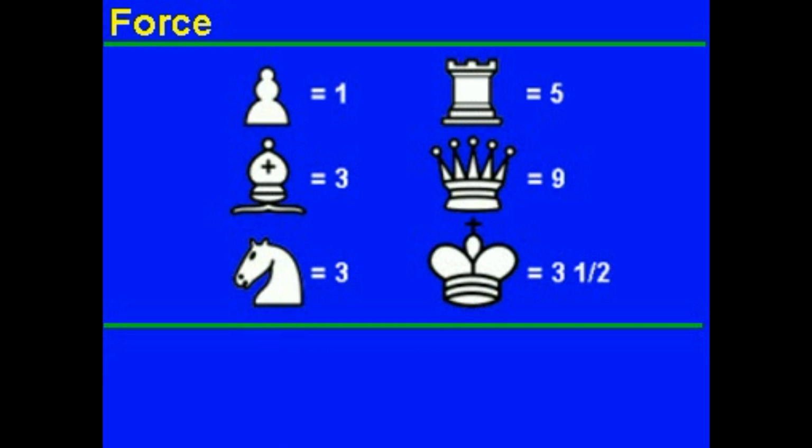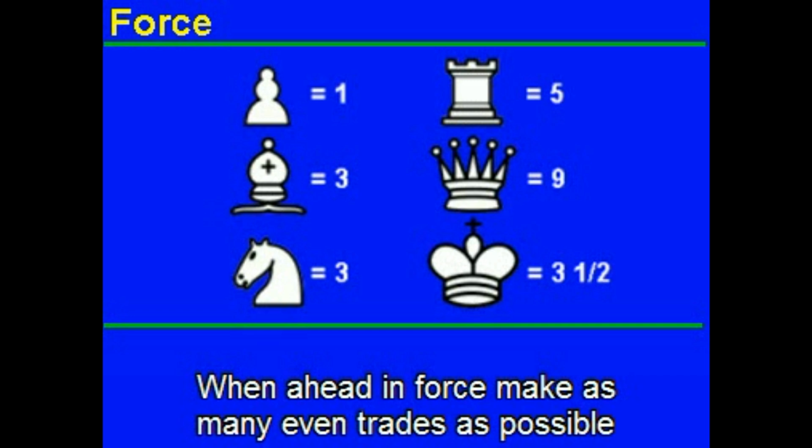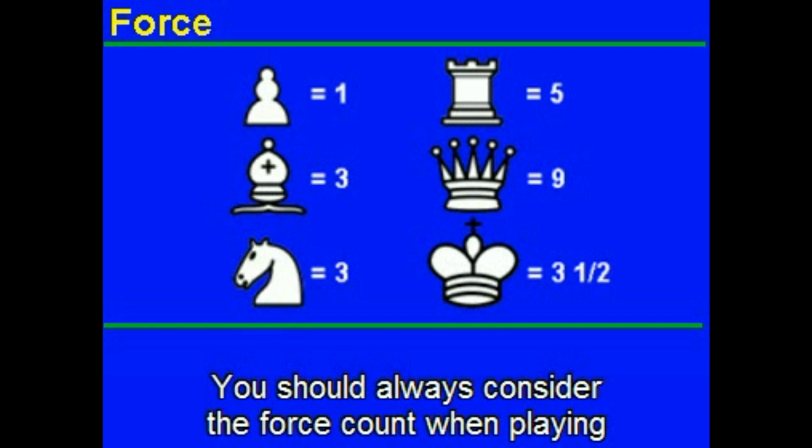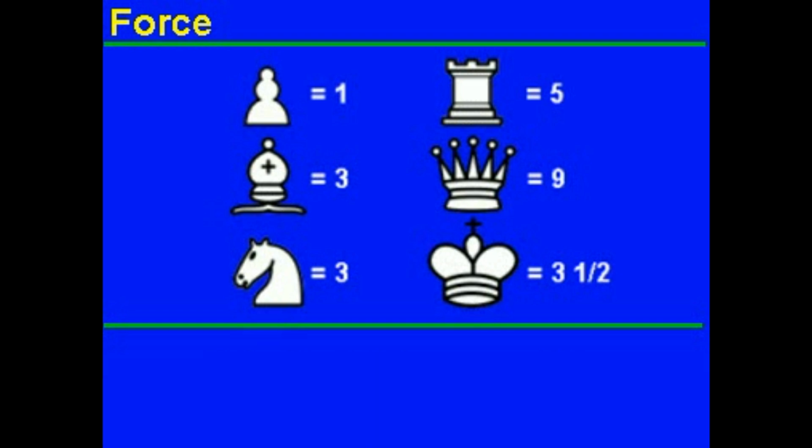I will stress, however, as a very strong chess player once said to me, no game is ever won by resigning. It should also be noted that the general rule of thumb when up in force is to make as many even trades as possible, since reducing both sides equally after you have an advantage will make that advantage proportionally greater and greater as both sides are reduced in size. A small 2-point lead early in the game is not as decisive as the same 2-point lead at the game's end if most of the pieces are gone. From this moment forward, you should get into the habit of considering the force count every time you consider your game's plans and your moves. Doing so will improve your game dramatically.